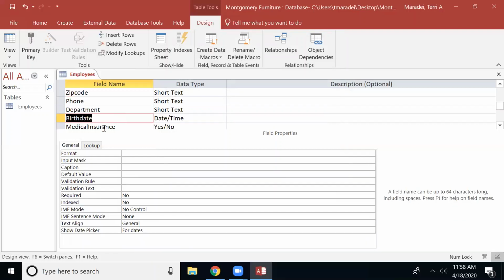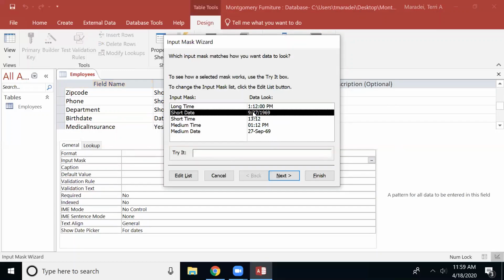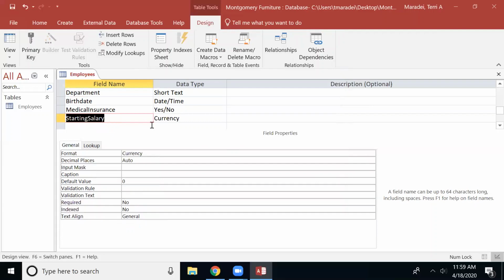Department, I put a drop down so I don't want to do too much. I could also put an input mask for dates. And this way we know that a short date comes up. We want to be able to type the digits and then, any dates are like usually 1 or 2 numbers, like for the month, slash for the day, slash for the year. An input mask might be good on a date because you can just type out 0927-1969. The numbers and the slashes would come up. So I'll put an input mask on birth date. Medical insurance with just a yes, no. So I won't start that or change that in any way.